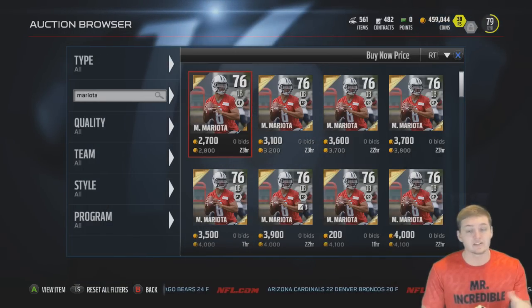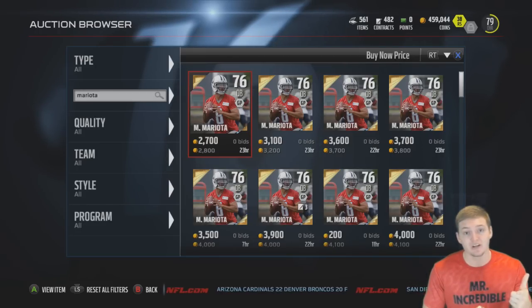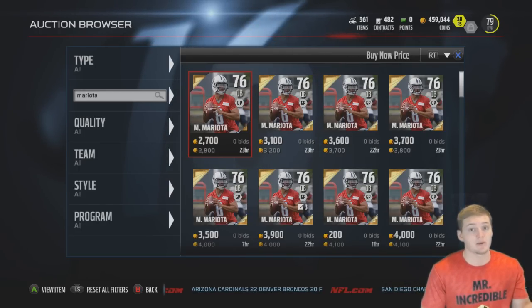So if you're just very patient, keep searching the market for players that get listed up for very cheap. You got to be fast though when you find them, because more than likely somebody's going to try to buy them before you do.